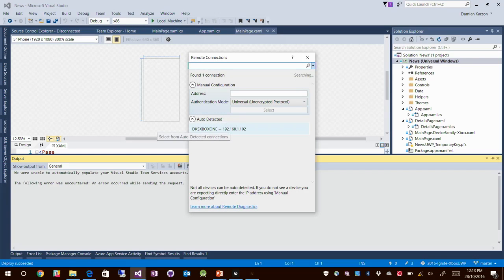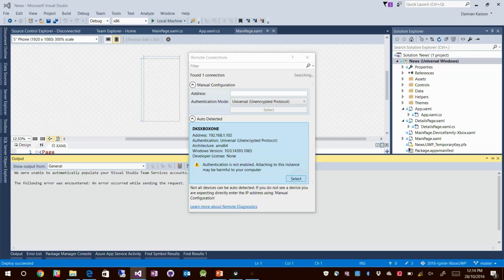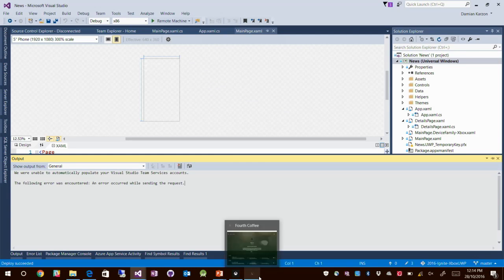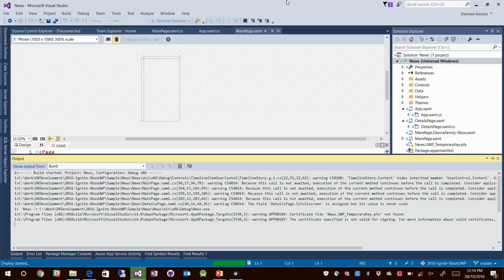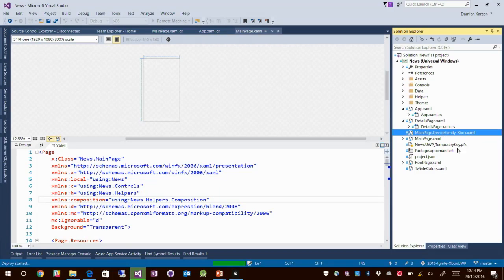So if I then let's deploy that onto the Xbox now. So this is going to deploy exactly the same code onto the Xbox and utilize those platform features such as naming convention XAMLs.